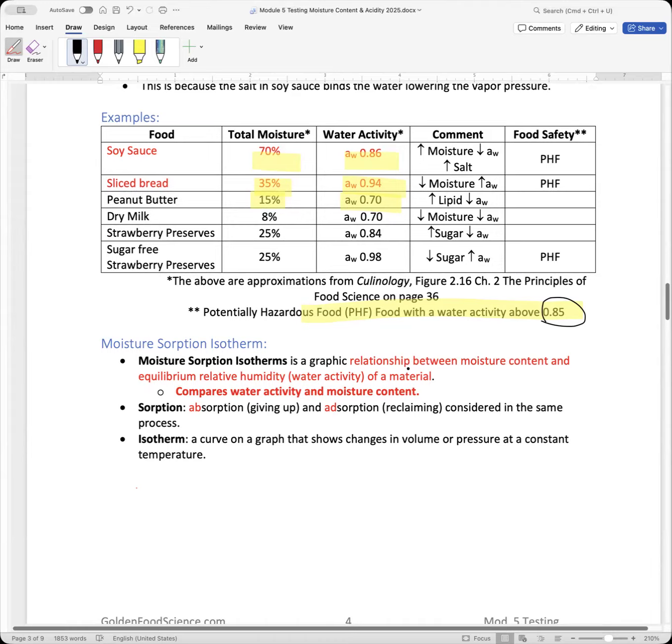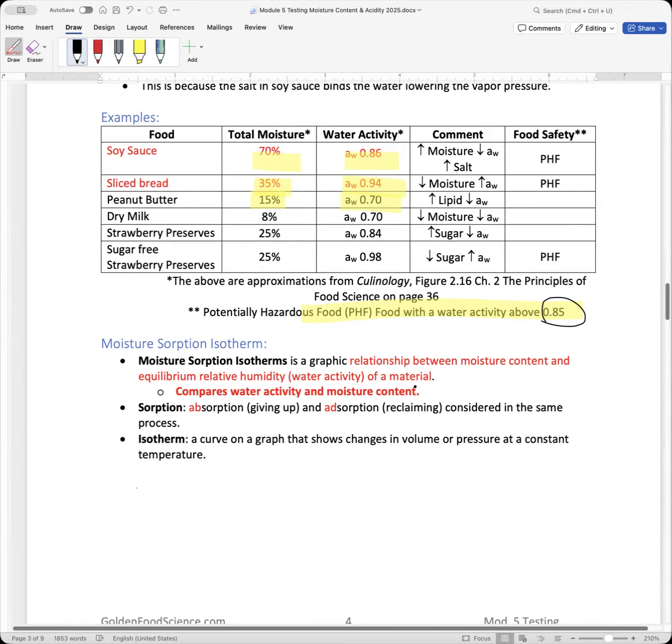Most of us don't, but technically, the recommendation is to refrigerate after opening. That's crazy to think that every bottle of soy sauce sitting out on a shelf somewhere is a petri dish for pathogens. It's really close, and in a minute, when we look at this moisture sorption isotherm, you're going to see that it's probably not that risky, but yeah, that's the guideline.